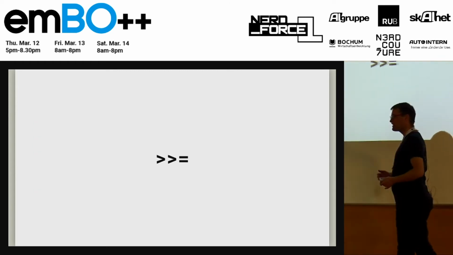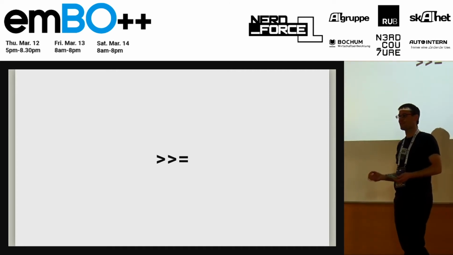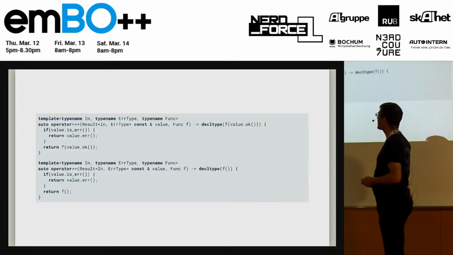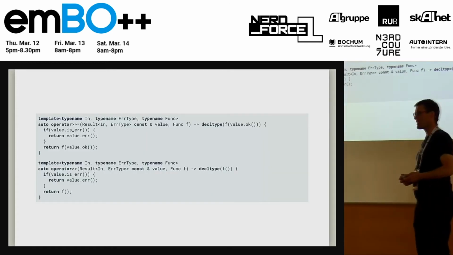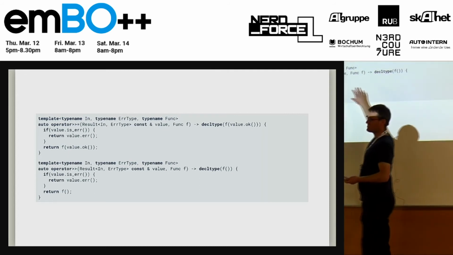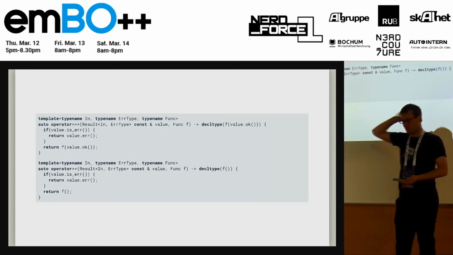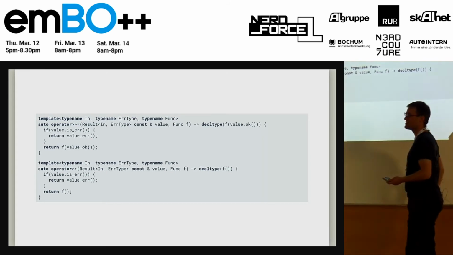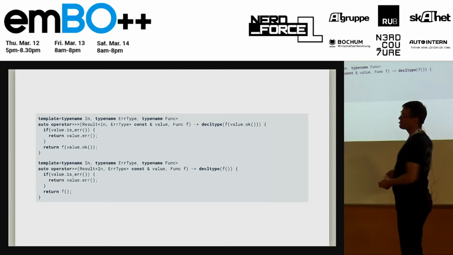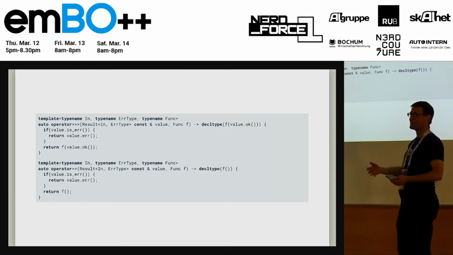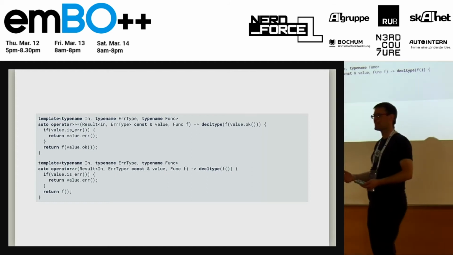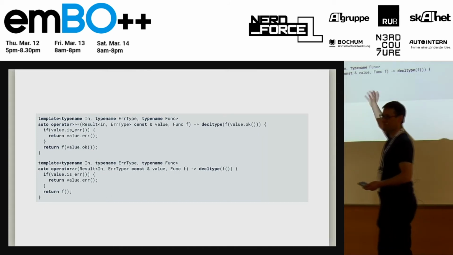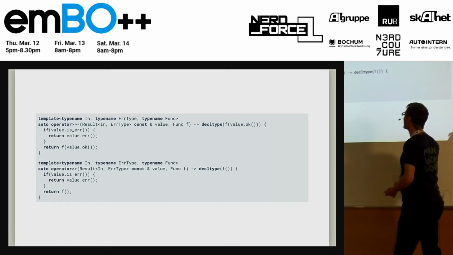Now we could theoretically go a step further and say, okay, in Haskell we had this nice bind operator. Why not try to use the bind operator in C++? Now this is a very naive implementation of the bind operator. It works, but it accepts things it should not accept as a bind operator, so it's too forgiving. If I want to start restricting it and say you have to comply with what the bind operator is in Haskell, then I would still have to add a lot of Sphinx code that I don't want to write at the moment. So this is just a proof of concept.